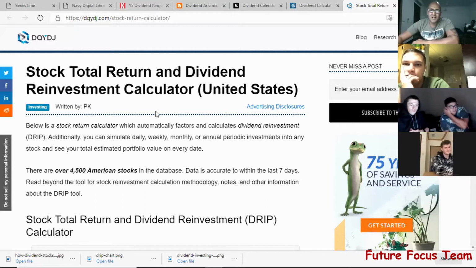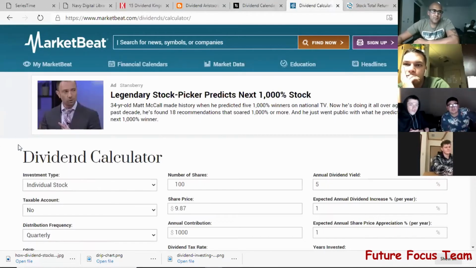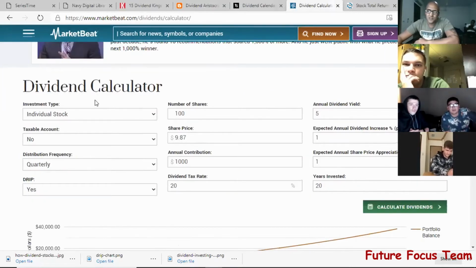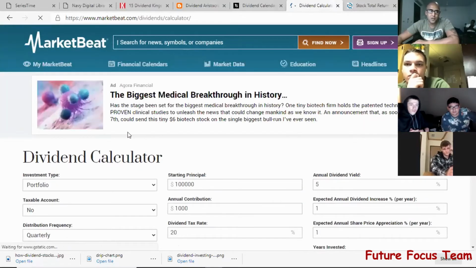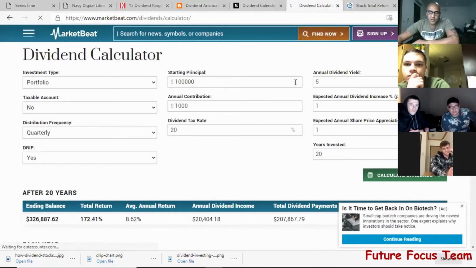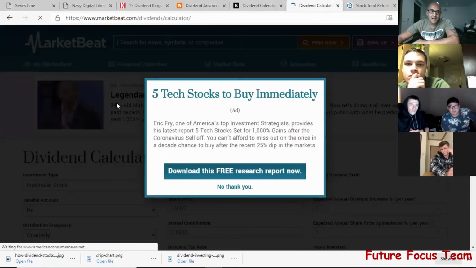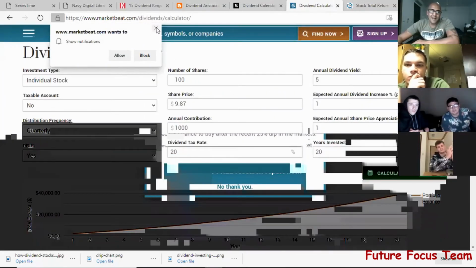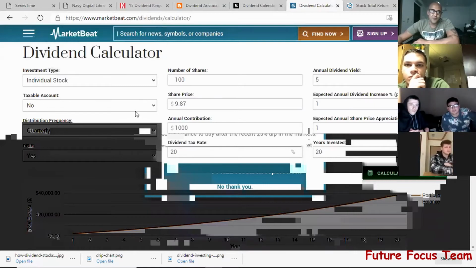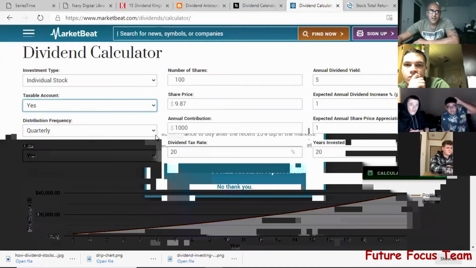All right, so this right here is a dividend calculator I found. I think it's something you guys can use. It's very simple to use. So you can do it through your whole portfolio by clicking on portfolio here. It will reload, and you could put all the dividend stocks you have in your portfolio, or you can just do an individual stock. A lot of ads on here, but it's something you're getting for free. So a taxable account, you could say, yes, it'll be a taxable account.